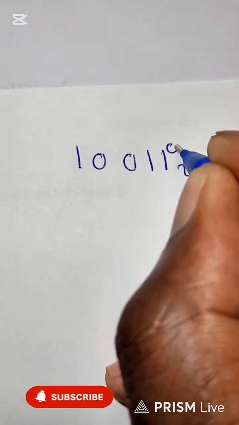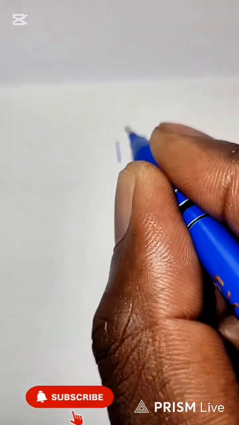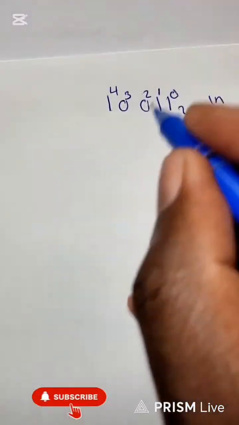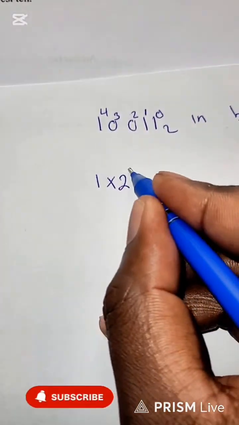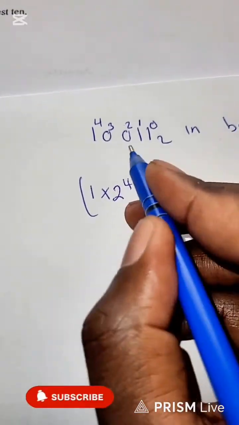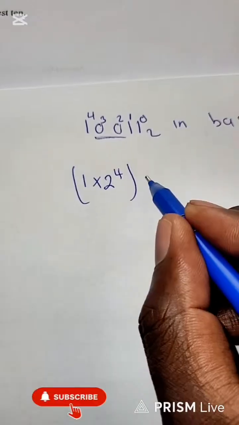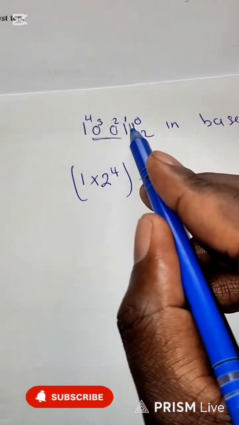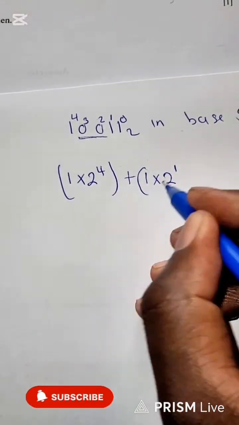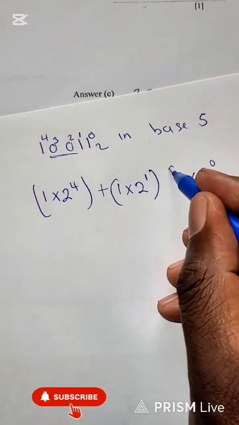So on this one, I'm going to write 0 to our last digit, then 1, 2, 3, and what? And 4. Okay. This one multiplied by base what? 2 to the power of what? To the power of 4. Okay. We can ignore these 2 zeros. Why? Because when we multiply, we are still going to get 0. Are we together? So 1 multiplied by what? 2 to the power of what? The power of 1. Are we together? And this one, 1 multiplied by 2 raised to the power of what?